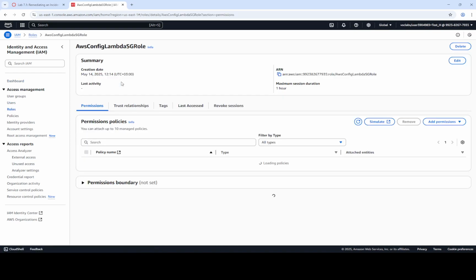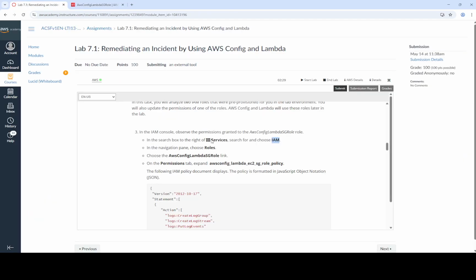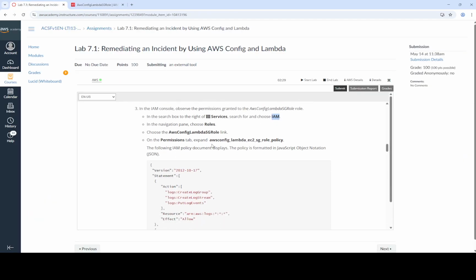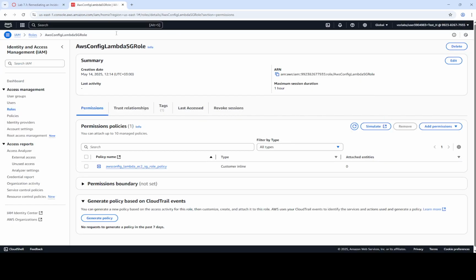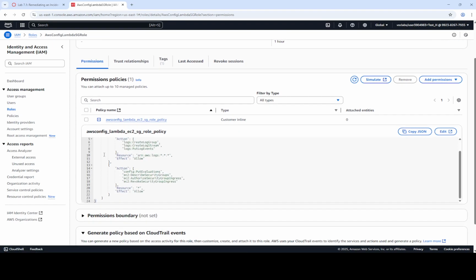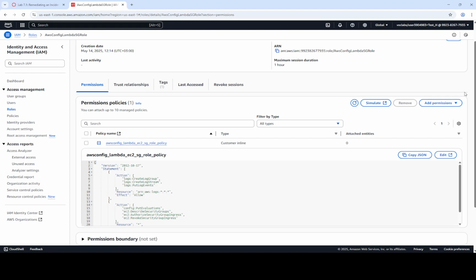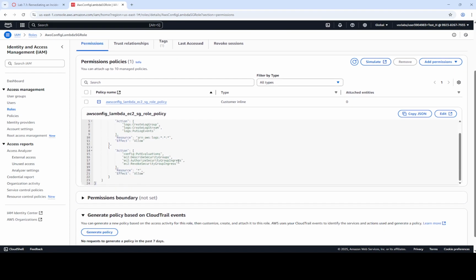So that is here. On the permissions tab, we see the security group role policy, the AWS Config Lambda S3 policy. We can click on that, look at it, and then by clicking on this one we can see the policy that is here.